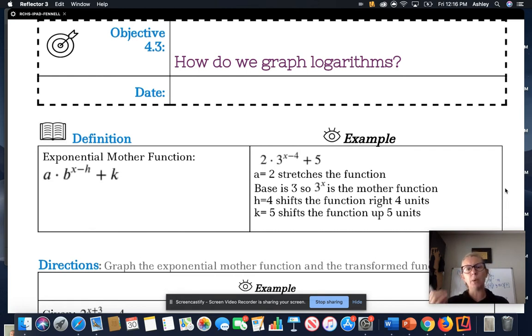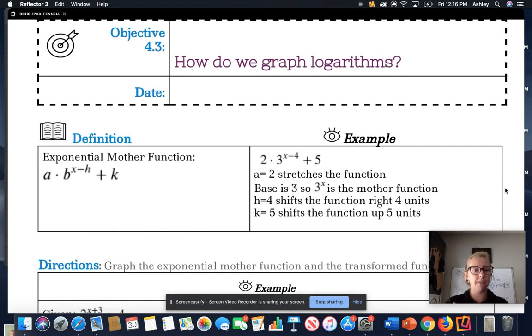Okay, so we didn't really talk about exponential functions when we talked about all of the different functions because they kind of have a different rule. Every exponential function has a unique mother function, so to speak, because that base determines the shape of our function, or a lot of features of our function, right? So if the base is 2 to the power of x, that's going to look slightly different than 5 to the power of x. So every mother function is unique to that exponential.